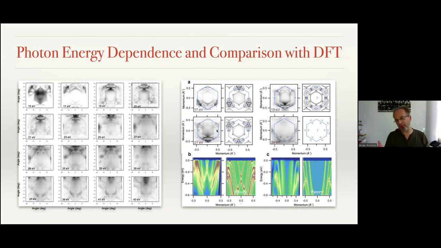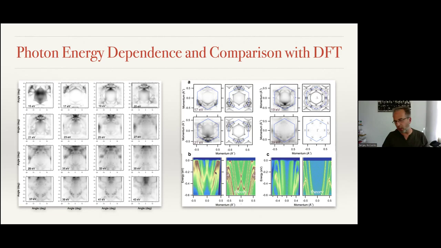I'm saying approximately because the kz resolution of an ARPES experiment is not as great as kx, ky, but in this case one is still able to do that. So this means we have access to all three momentum components and energy, so fully four-dimensional information about the electronic structure of this material. There is a certain degree of similarity. We found the gamma point, the A point, a symmetry point. This is how the momentum-energy cuts look like.